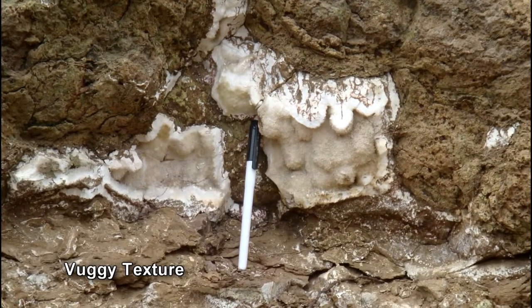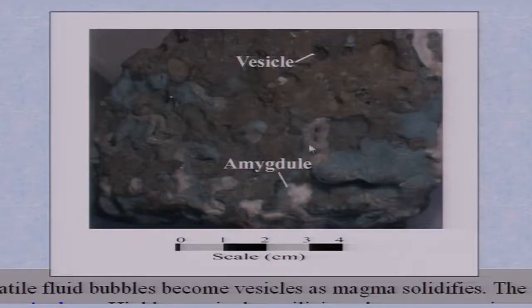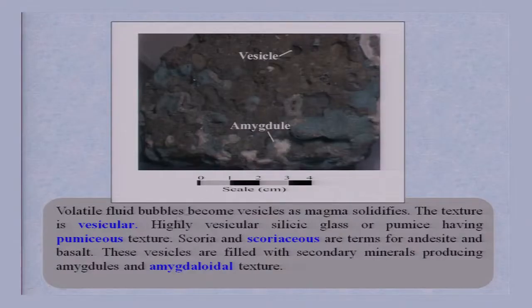If these open spaces are later occupied by secondary minerals, as a result amygdaloidal texture or vuggy texture is developed. I am showing an example of amygdaloidal or vuggy texture. See my cursor carefully here. These are the open spaces formed by cooling and consolidation of magma under surface conditions. Later on, these vesicles were occupied by these greyish colored amygdules. They are better technically known as amygdules. They are chiefly composed of quartz, calcite or zeolite. So, these amygdules occupy these open spaces and the texture is called amygdaloidal texture.